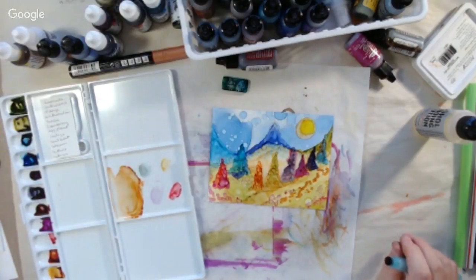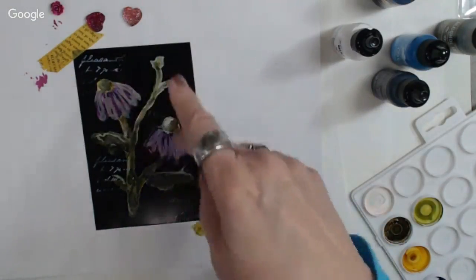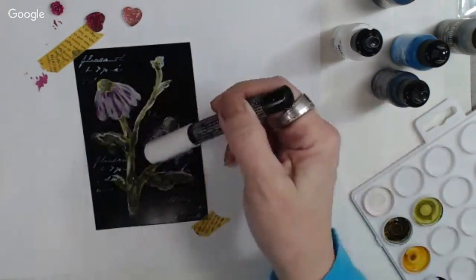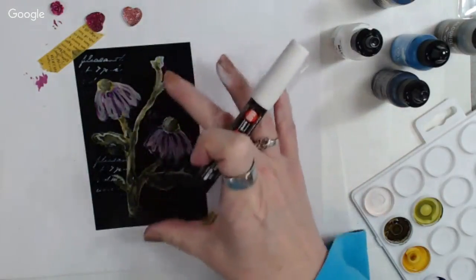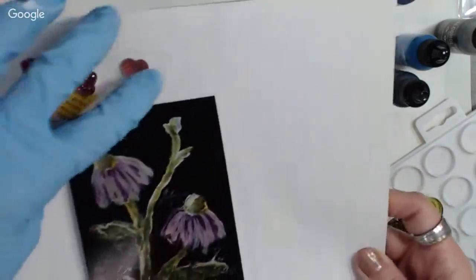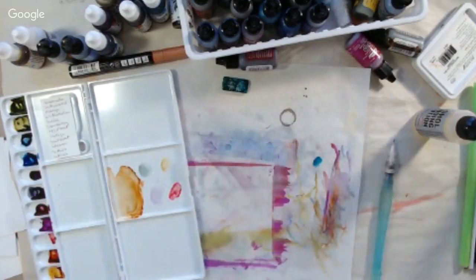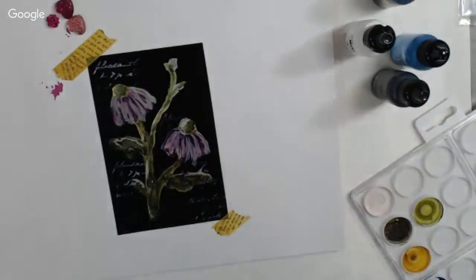Thanks, Pat. Yeah, it was all about the alcohol ink today. Especially now, I could come in with a white Posca and do some highlighting on here. But I wanted to stick with the alcohol ink, since that's what we were concentrating on today. So this whole thing has nothing but alcohol ink and alcohol ink mixative on here. Okay. Which kind of impresses me. I'm shocking myself.